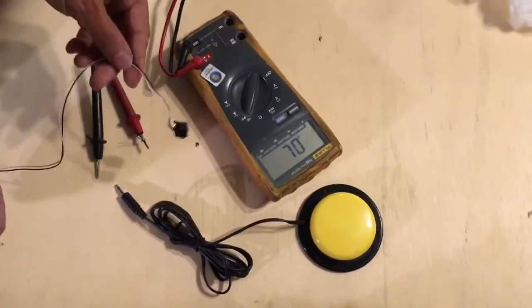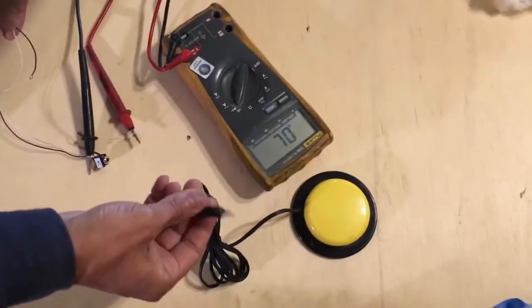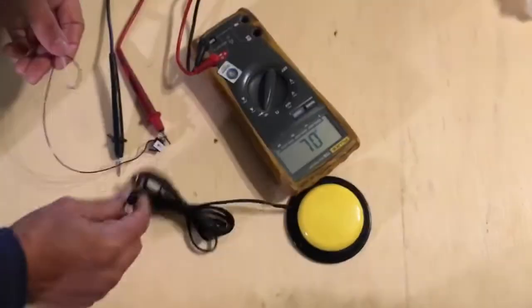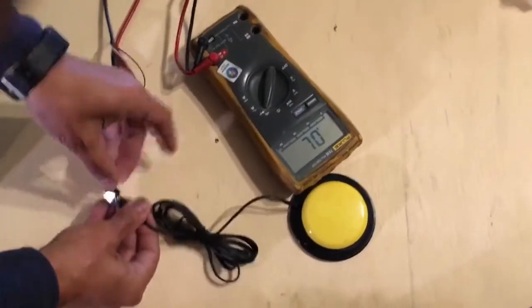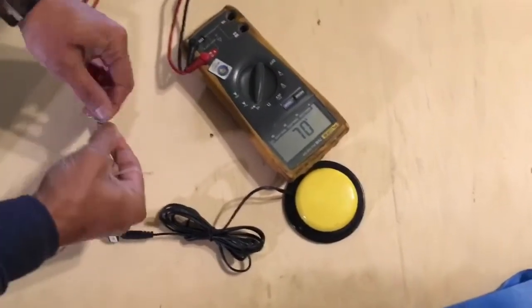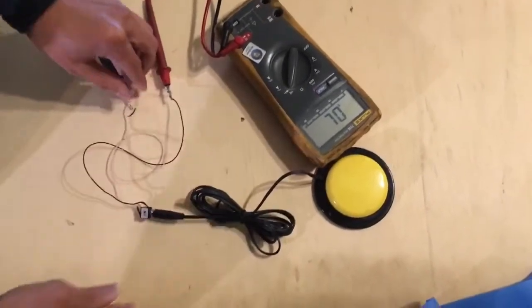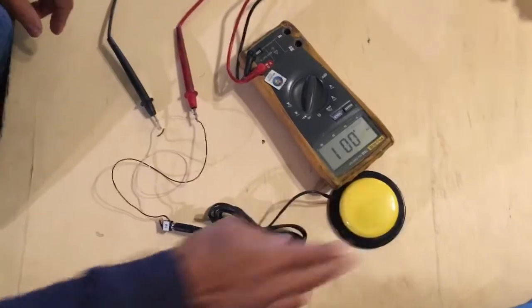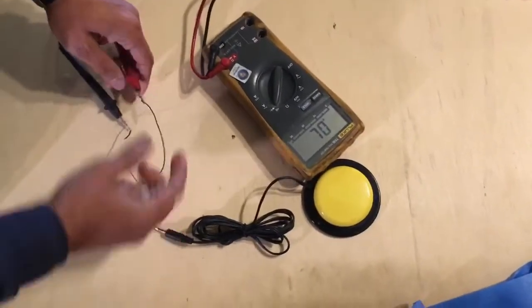So we'll begin with an example of an audio jack with two wires and a button with two contacts. There's really nothing to check here other than that our button is actually working and our audio jack connector is actually working as well. We know that one is a tip and one is a sleeve.